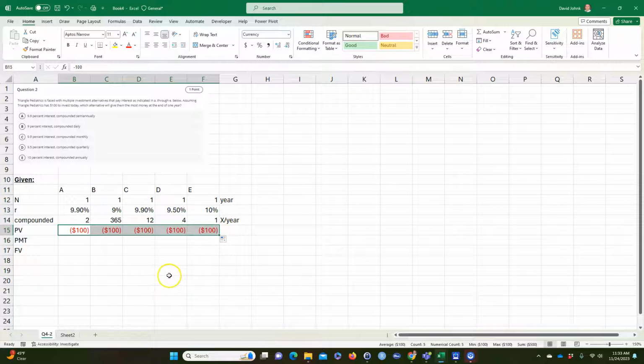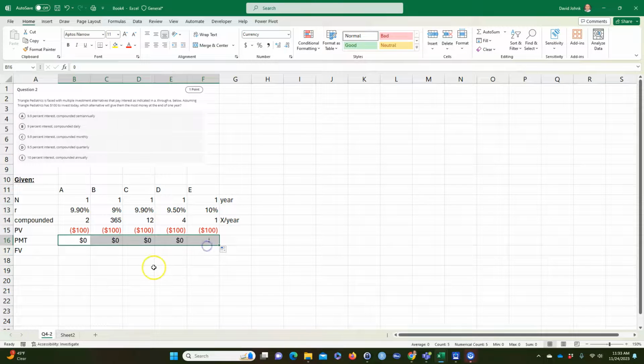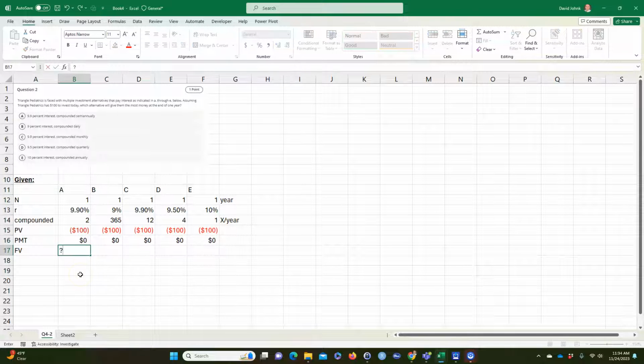So that's the same investment every year. It doesn't mention a payment. So in this case, since it doesn't mention a payment, they're assuming you're not making any payment during the year, right? And then, what are we going to have in the future? We don't know that.